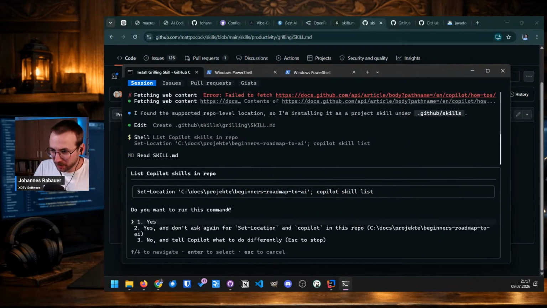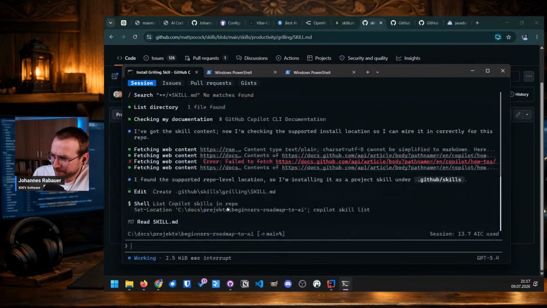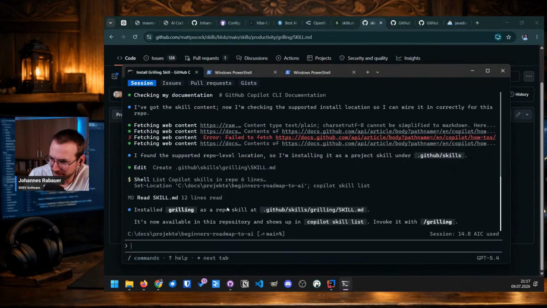So as you can see, we are not in YOLO mode because I did not use Docker Sandbox. I should have actually; if I had more time, I could have tested it. If I am in the Docker Sandbox and I want to communicate with the IntelliJ MCP server, I'm not sure if it can reach out onto the localhost. Yeah, that's why I did not use the Sandbox this time.